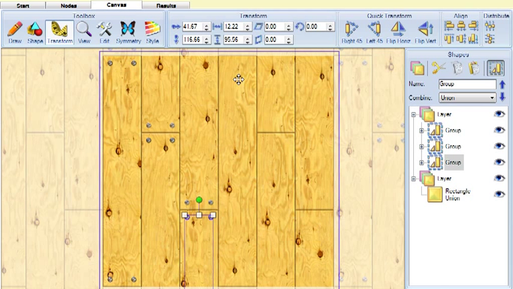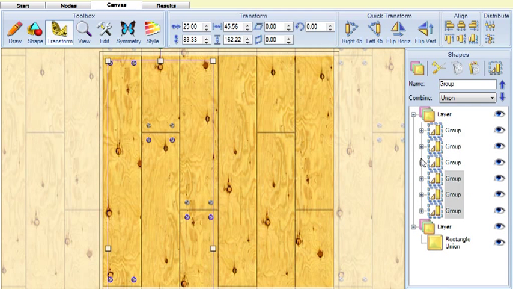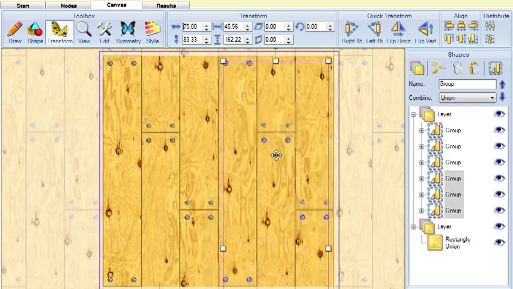Now you'll notice that these 3 boards here are identical to those 3 boards. They're just shifted over by half. So I'll select all 3 groups this time, copy, paste them. And instead of 25, I'll add 50, but I think I can do that in my head. 75, and now the nails have been shifted over. So let's render the texture and see what we have so far.